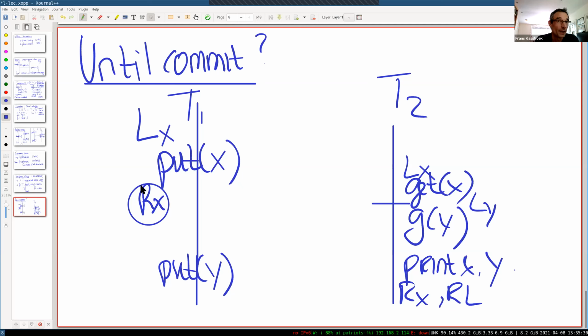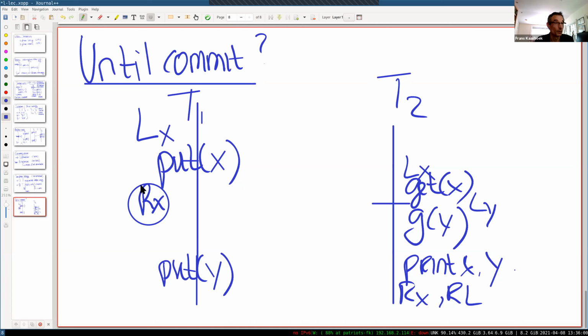That means if the lock sets intersect, we have to ensure some total ordering, and that means we have to hold the locks until the commit point, so that no intermediate results of the transaction are visible to other transactions. If we release the locks before the commit point, we might make a result visible, even though maybe later the transaction aborted, right? And then the whole change will go away. So this is the reason why locks must be held to the end.